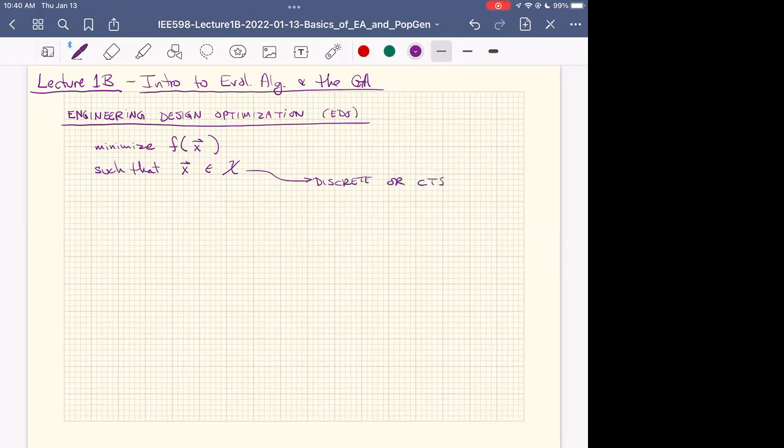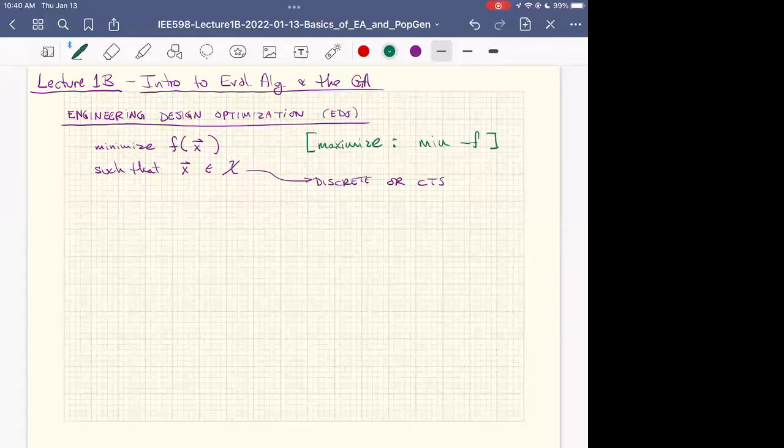In optimization, when we say minimize, this could also be maximize. If we wanted to maximize a function, that is equivalent to minimizing minus f. So this generalizes to maximization problems as well.